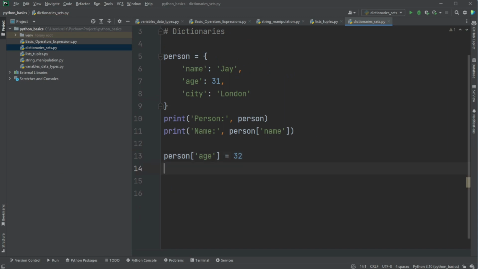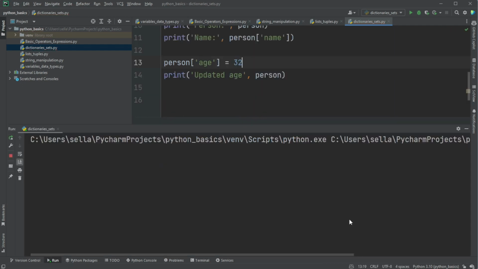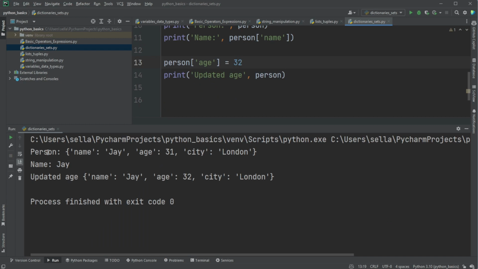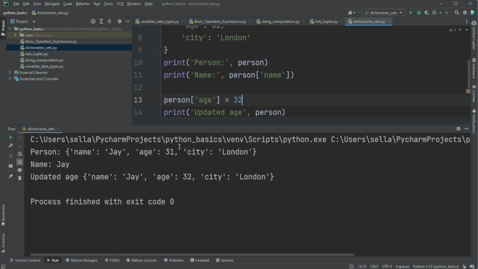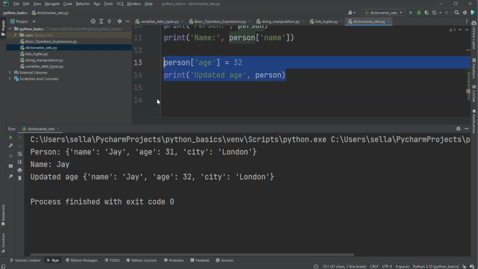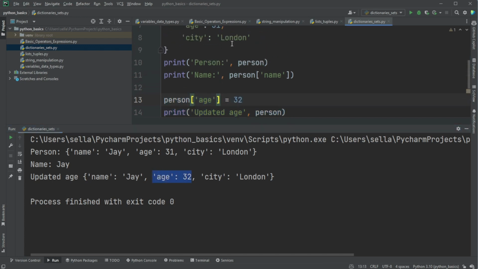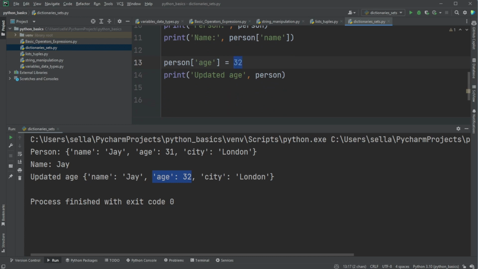And then we can print updated age, and let's just print the whole dictionary. And we will run. So we printed out the person initially with an age of 31. We printed out their name, and now what we're interested in is, did we reassign their age? And yes, we did. We used the key to access that value, and we reassigned the value.